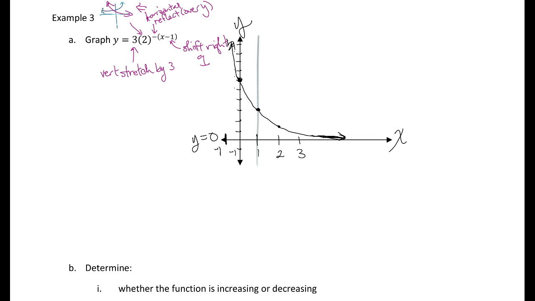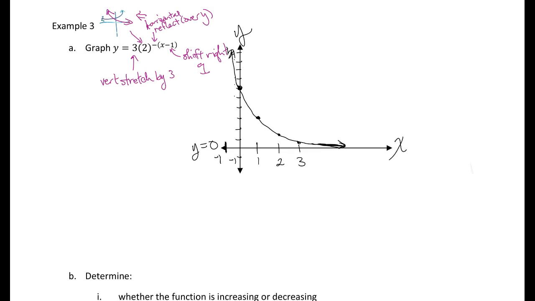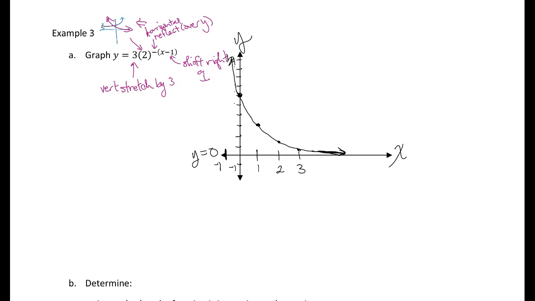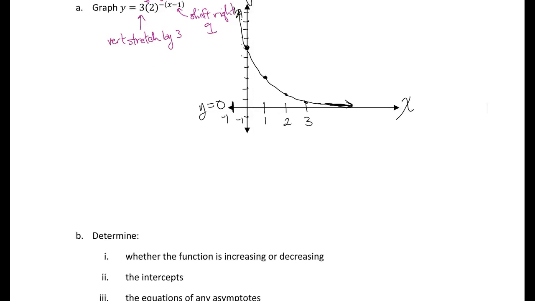So if I wanted to keep going, this point here would be like 3 minus 1 is 2, but negative, so a fourth times 3, so 3/4. And that looks roughly like where it is. So I'm feeling pretty good about my graph, ignoring that imaginary horizontal asymptote or vertical axis that I've drawn in there for myself. So we should end up with a graph that looks like this.